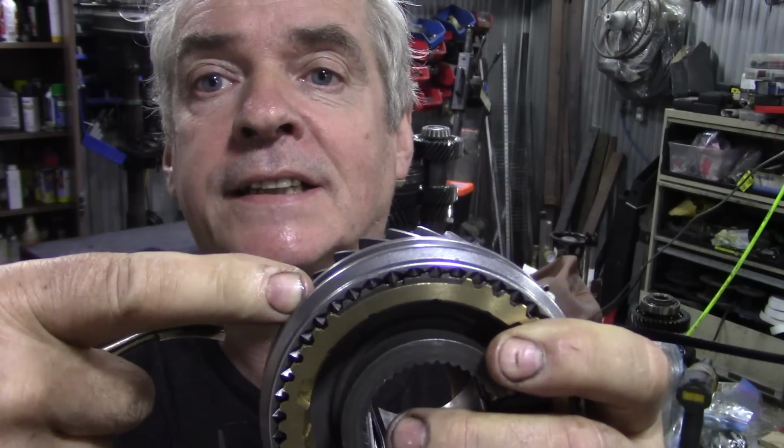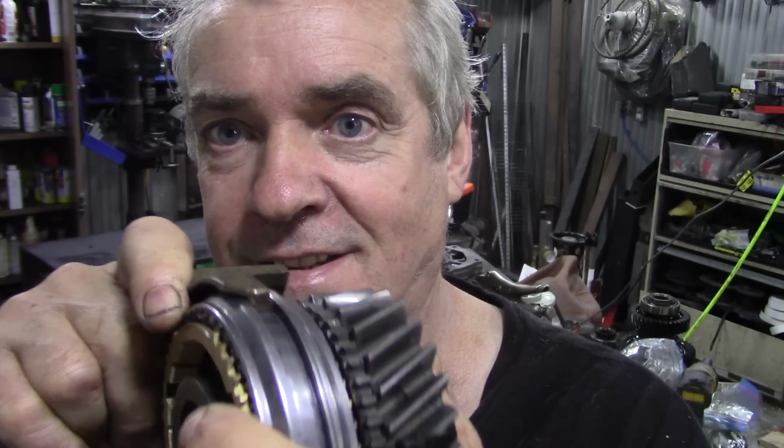Because this is a fifth and reverse synchro selector, it doesn't get that much use. Whereas first and second, you're always banging in and out of that one, and these can get worn here. These little pads here, because they come into contact here. Now, it's very rare for this steel piece here to wear out, but it could be that these are worn. This is why I'm using this one as an example, because if you put that onto there, it's a pretty nice tight fit, a nice snug fit.